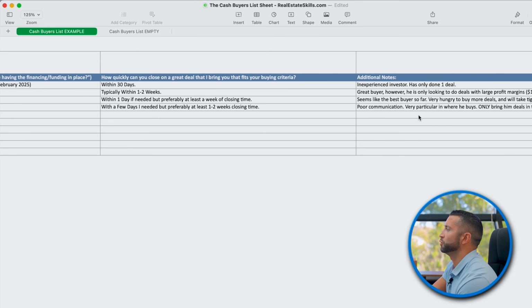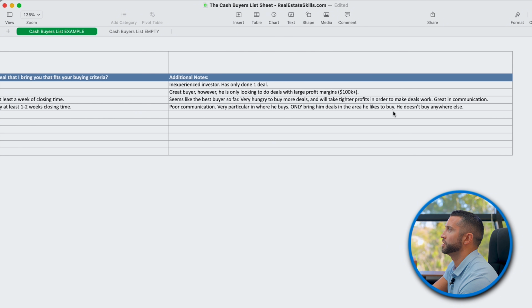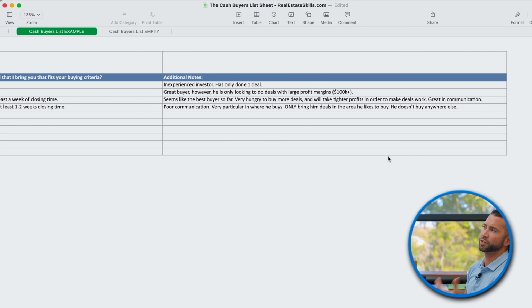And then additional notes, right? We can put additional notes here. Anything else about building rapport with this cash buyer? This is important, right? We're building an actual relationship with these cash buyers. You need to get on a first name basis with this cash buyer. So put in any notes, anything that doesn't fit in these questions that you may have talked about. And this conversation you have with them, this could be one phone call, this could be multiple coffees, this could be lunch, this could be going on a property tour with them.